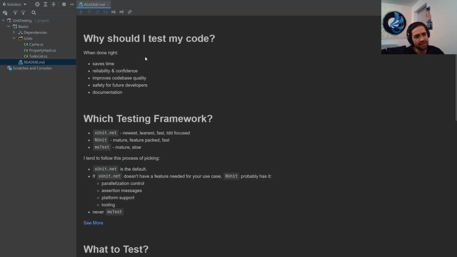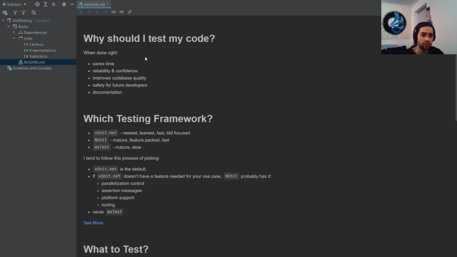And next thing, safety for future developers, right? You work on an application, you leave the company, next guy comes in. If you don't have any unit tests, poor guy, right? Oh yeah, you don't want to be that guy who comes into a big code base with no unit tests, doesn't know what's going on, and it's so easy to make mistakes. Don't leave that space for any other developer. It's not fun. And also documentation.